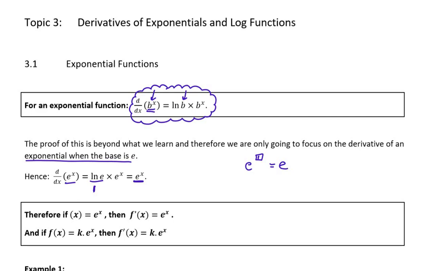So if f(x) equals e to the x, then the derivative is equal to e to the x, which is pretty cool. And if f(x) is equal to k — just a constant — times e to the x, then the derivative is just k·e to the x. You don't have to think of it as a product rule, because if k is a constant it's just a coefficient. It's like saying the derivative of 3x² is 3 times 2x. It works exactly the same way with e to the x — k is just the coefficient, and we keep it.